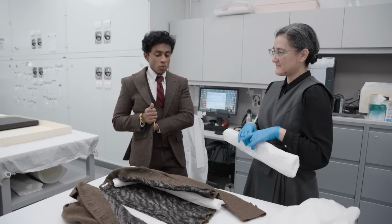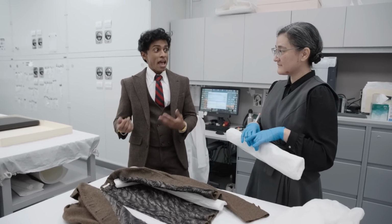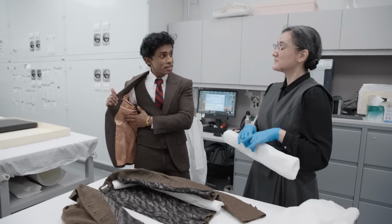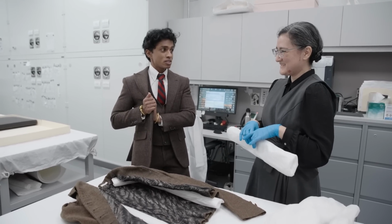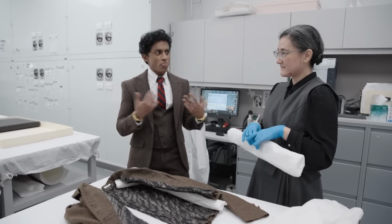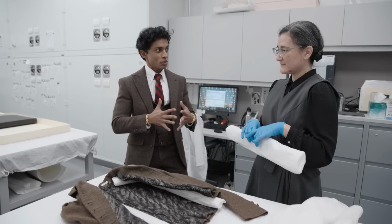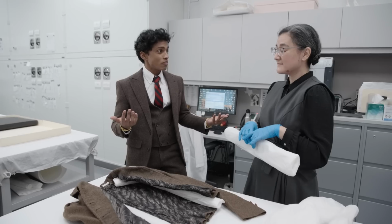So what I do, this was a custom-made suit, I took Deborah's cloth to the tailor, and then I went out and found silk, pure silk. And I took that along with the tweed and I said, please line the suit with silk. Because historically, it was very common to have silk linings. And what that does is it creates a garment that is completely breathable. From the inside to the outside, it's breathing, it's a natural fiber.